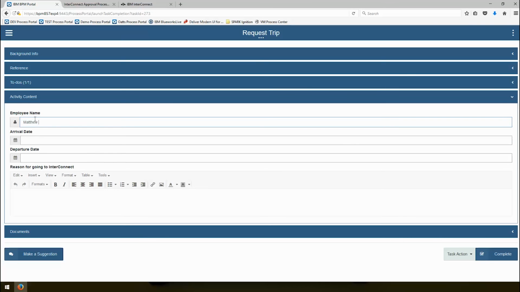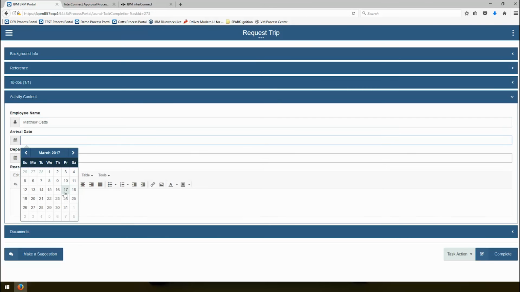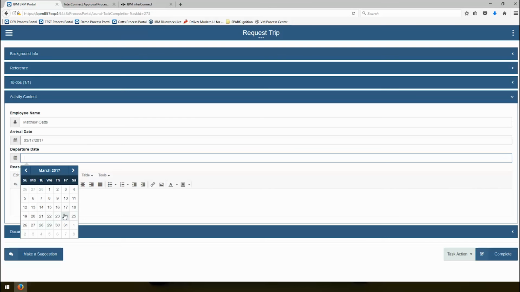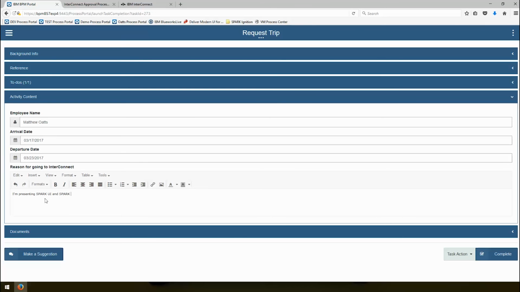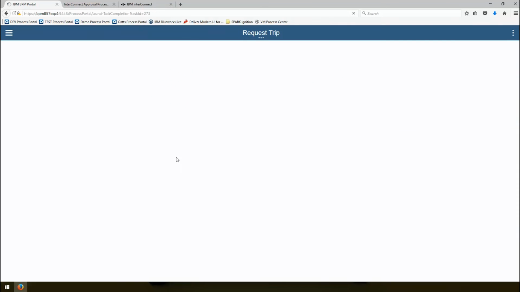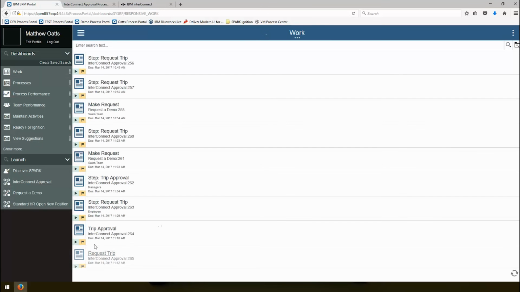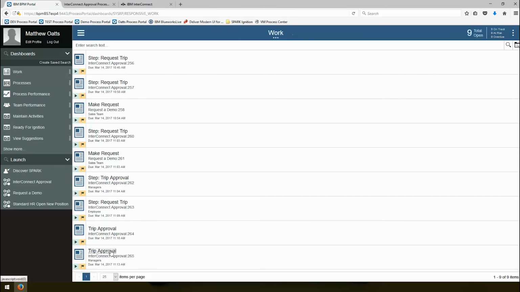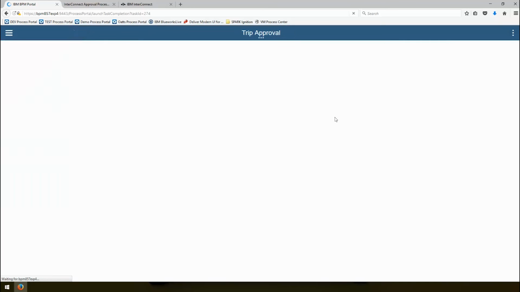So Matthew Oates, and I'll type in the 17th and the 23rd, and I'll say I'm presenting Spark UI and Spark Ignition sessions, and I'll be at the booth. All right, so now that I've done that, now let's see if our information is here. It should be.